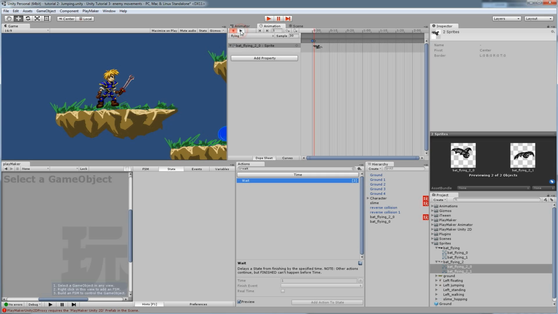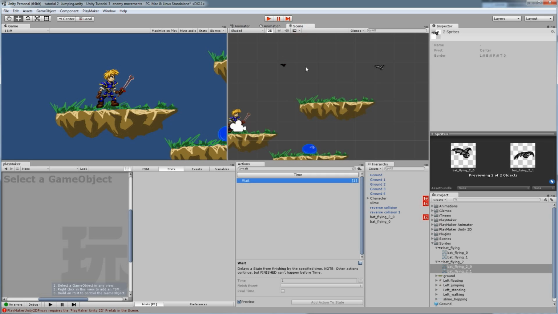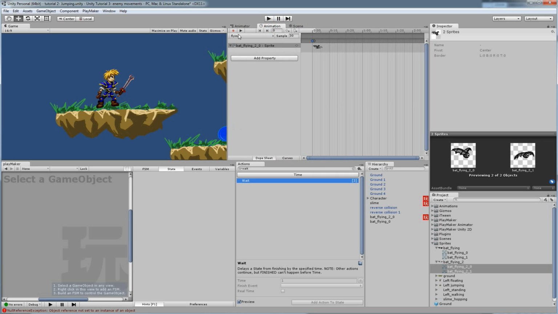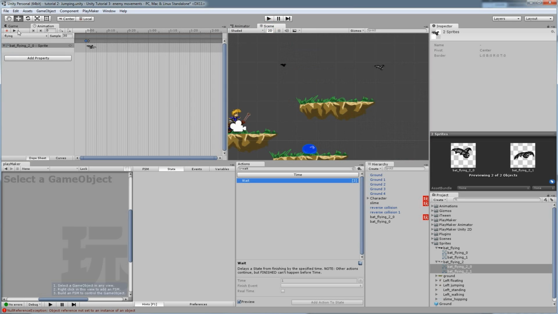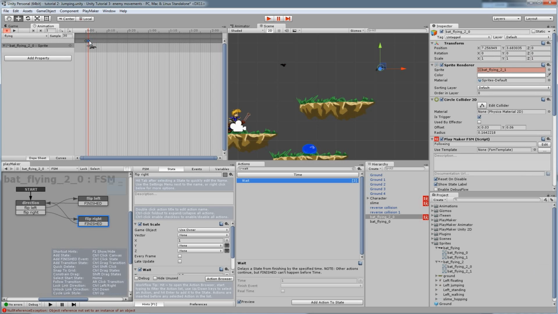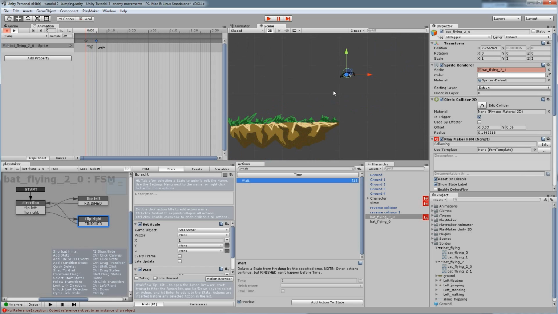Alright, so let's play that. Move the scene over here. Actually, pause the animation. Put the animation tab over here, go to scene, press play. We can see the bat's kind of flapping his wings a bit fast, so I'm going to change that to something smaller. I can either grab this keyframe and pull it further out, or I can just change the sample rate. If I press play now, we can see the bat flaps his wings a little bit slower, so it's not as fast. Looks like it's glitching a little.